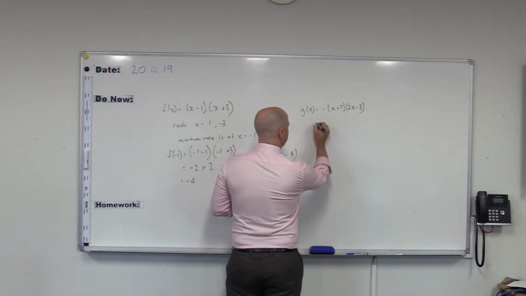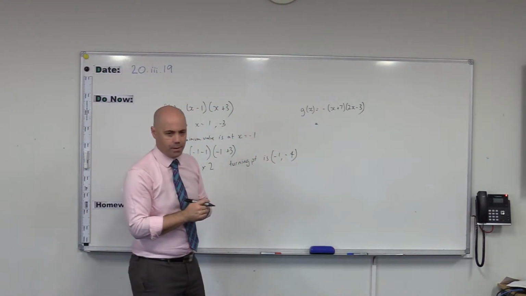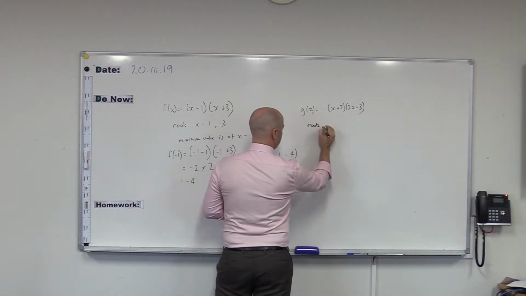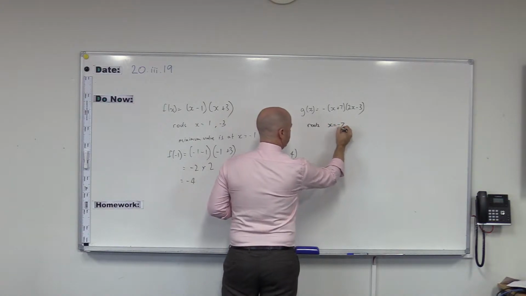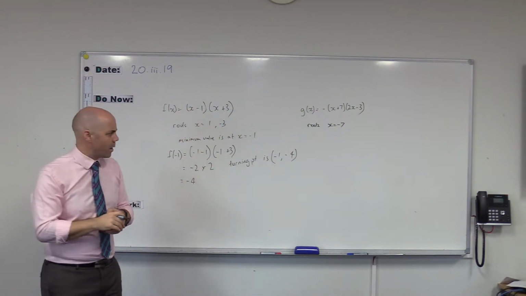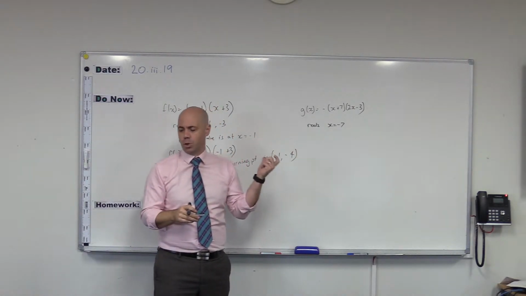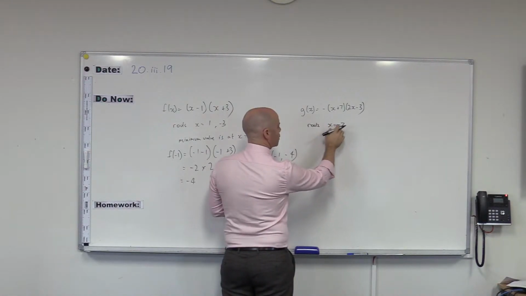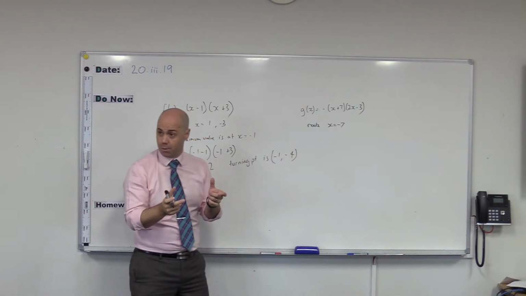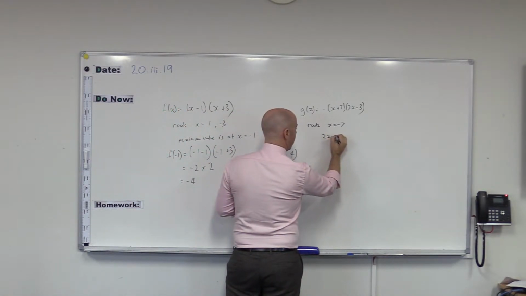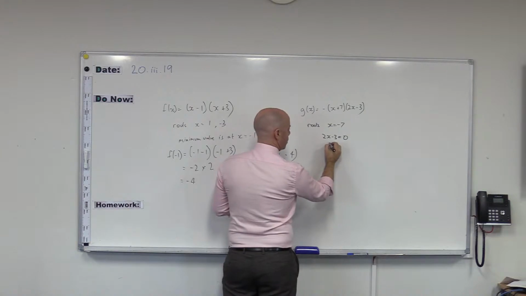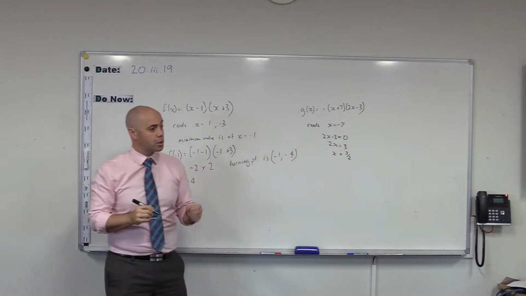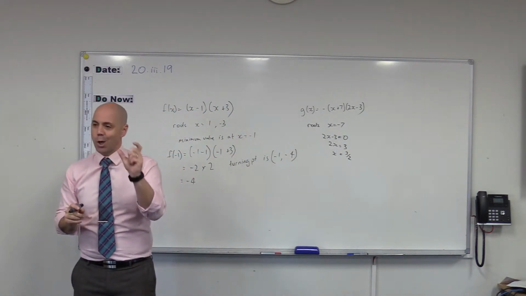Okay, so my root of my first one is going to be x equals negative 7. Okay, we can see that one, that's okay. The other one though, it's not at x equals 3 because there's a 2x there. So we have to be a little bit more careful now. So we're saying x equals negative 7 is one of the roots, but the other root is when this whole bracket equals 0. So when 2x minus 3 equals 0, so when 2x equals positive 3 and x equals 3 over 2.